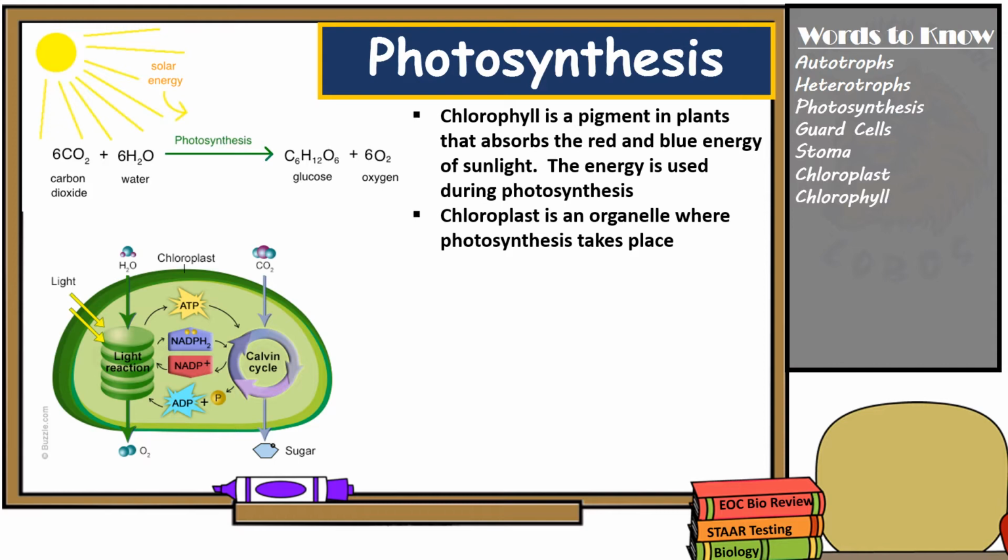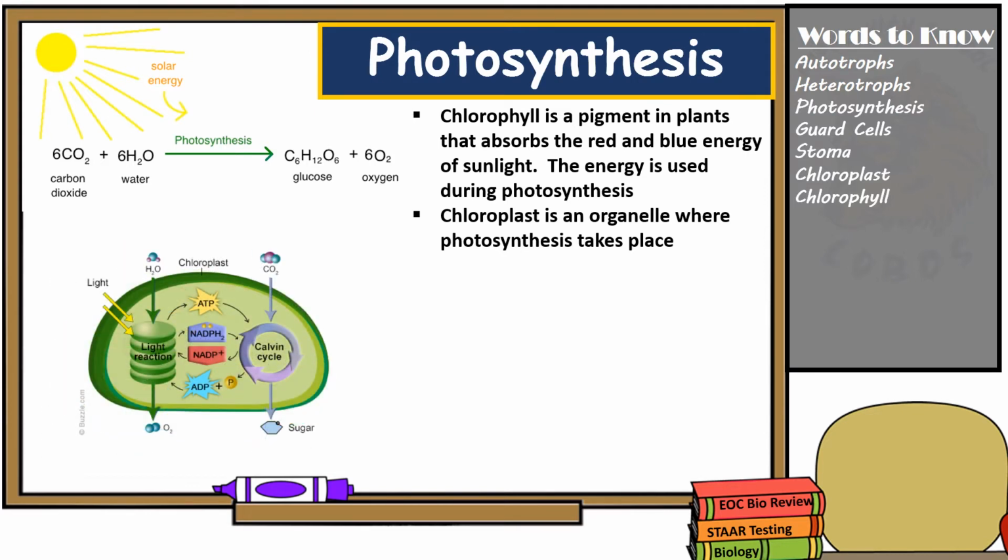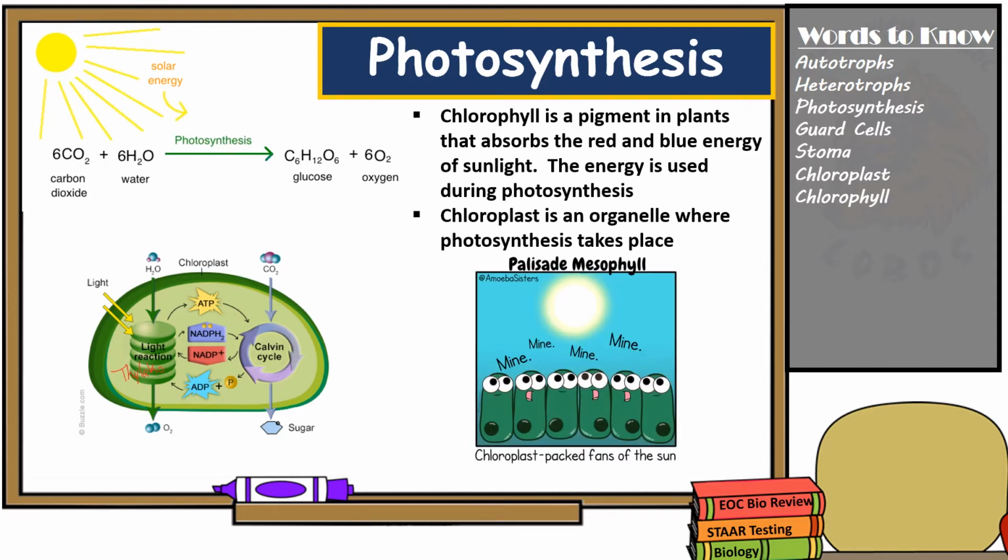So, why is this important? Well, when a substance absorbs light, it is also absorbing the energy of that light. Chlorophyll is located in the thylakoids found in the chloroplast of each plant cell. This is why mesophyll cells tend to have a lot of chloroplasts so that they can absorb this light energy and it can be used for photosynthesis.